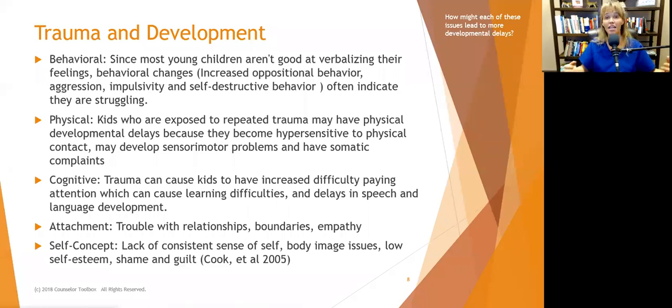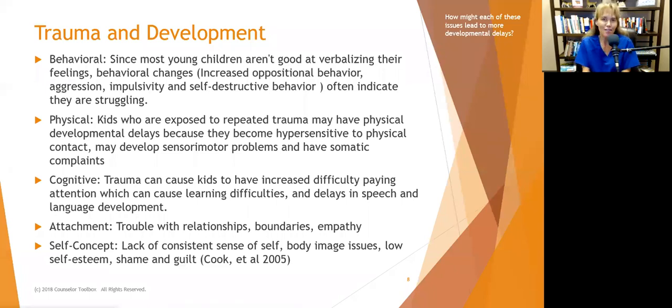So if you've got a child who suddenly starts biting or hitting or being oppositional, pay a little more attention. If a child suddenly starts becoming more oppositional and just not following directions and being whiny and irritable, a lot of us know that means something may be wrong. For my kids, that usually was a cue that they had an ear infection. But we do want to pay attention to behavioral issues.